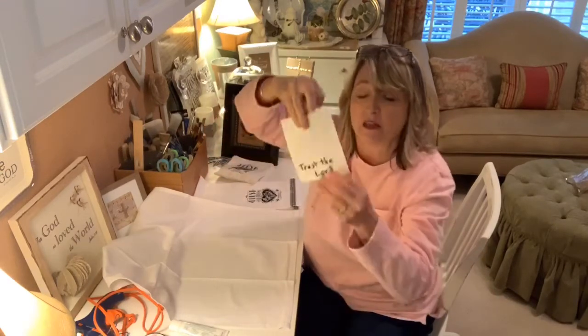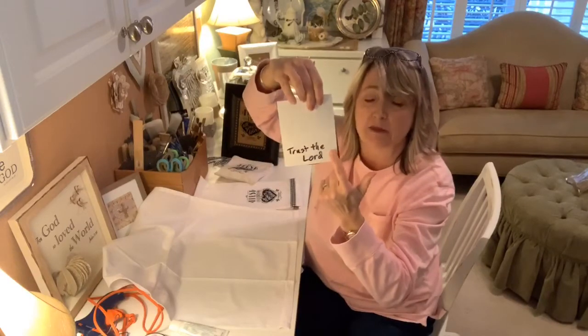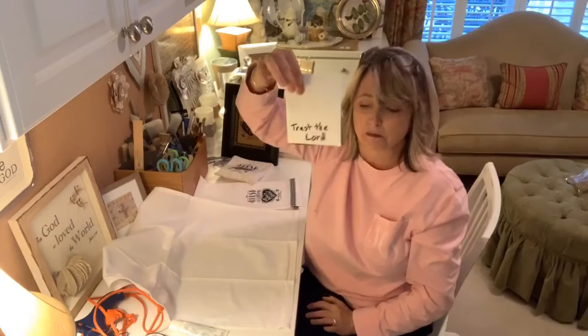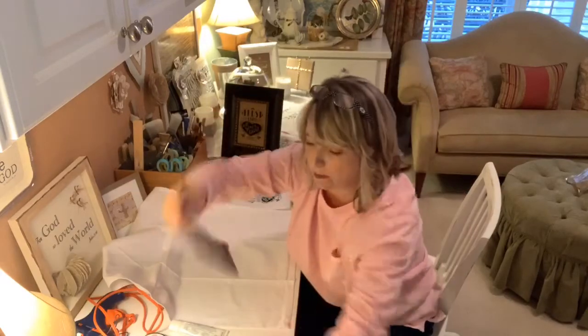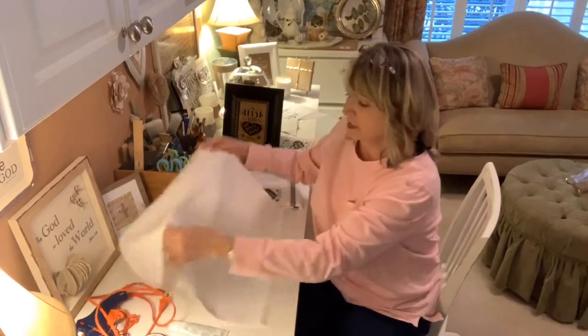Okay, and one other thing I like to do with my stencils, when I cut them apart, I like to label the back of them so that I know which one goes back on which little piece of film or whatever.